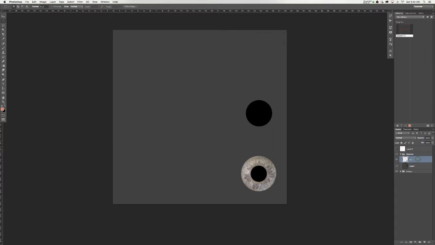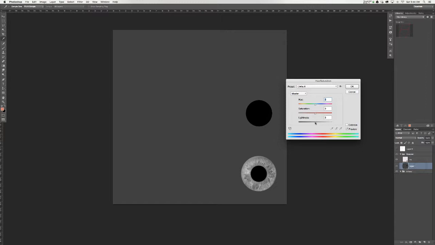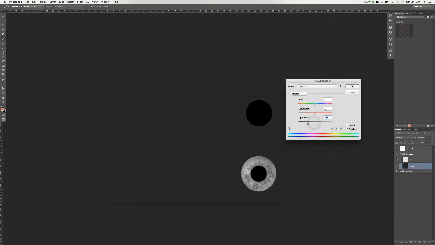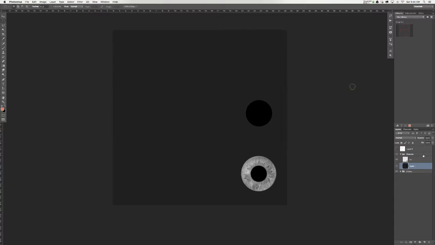And now with the iris, I want to convert that to grayscale. So with the iris, I'll just go ahead and hit Command-Shift-U to desaturate that. Let's make this background image just a little darker, kind of to the tune of about right there.